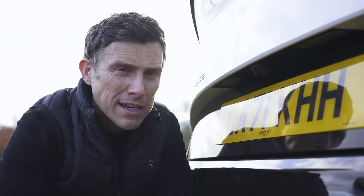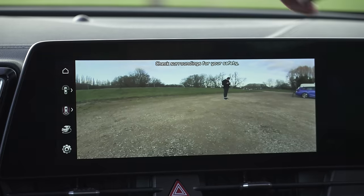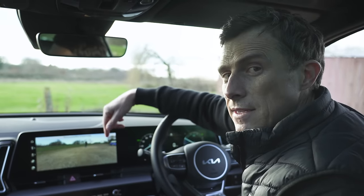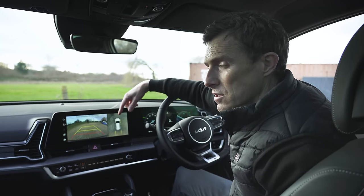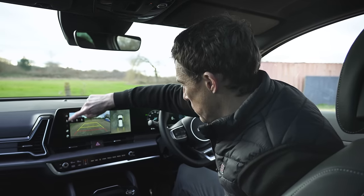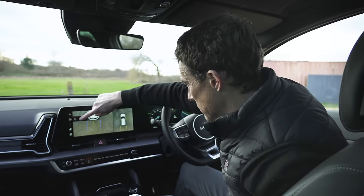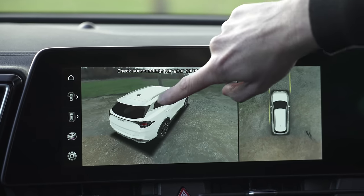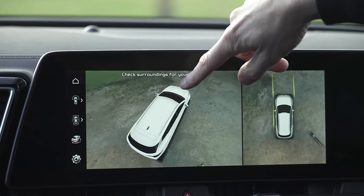Now, five cool things about the Kia Sportage. The definition from the reversing camera is very high quality. This top-spec car has a 360-degree view camera with a bird's-eye view. There are multiple viewing angles so you can park into tight spaces without hitting something — you get the kind of view you see on German executive cars like Audi, BMW, and Mercedes.